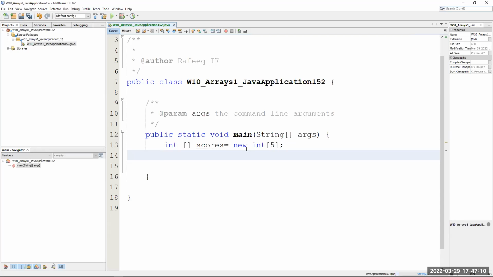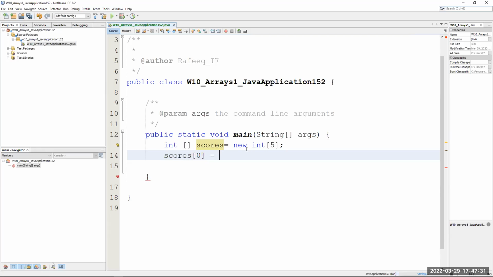So I can now start filling the array and assigning some numbers. If I want to access any element of this array, we have to use the scores, then the reference name, and then the square brackets followed by the index. Here is the index.